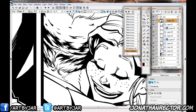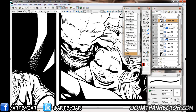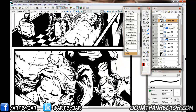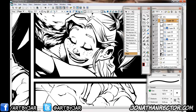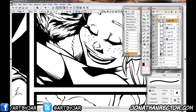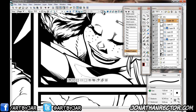And again, just Gilbert's hair there. It's the same stuff. Just use the lasso tool. It gives you a really cool effect. So I think that panel's done, and we're just going to clear out some of the stuff. Oh, okay, here's one last thing. I'm just adding a cast shadow from her face onto her sleeve. Now, one little trick I've learned is you can make a lasso selection and then just draw inside of it. That'll give it a cool look.